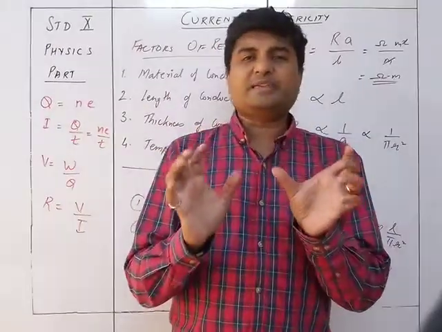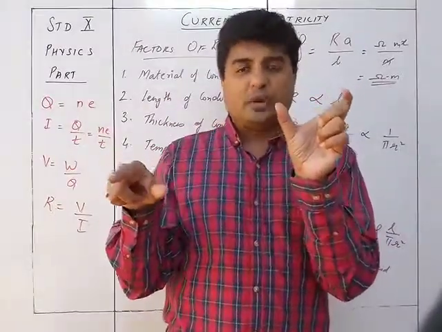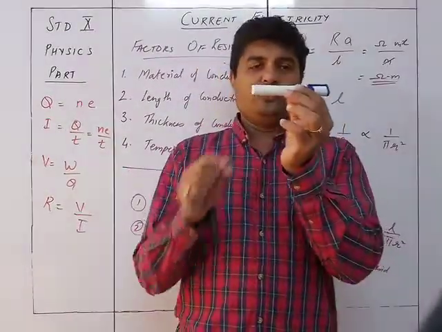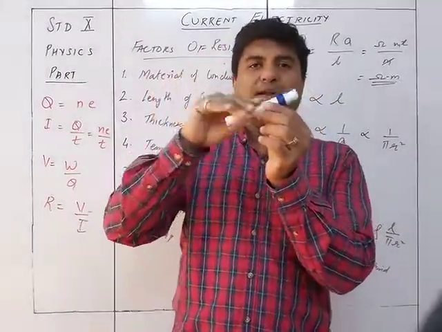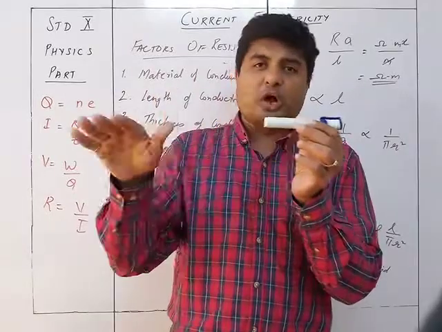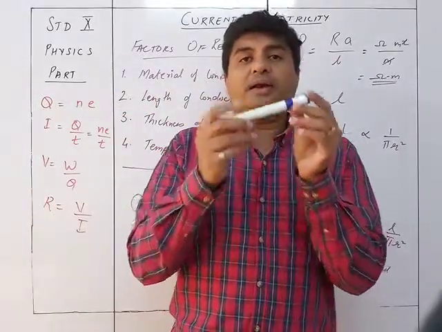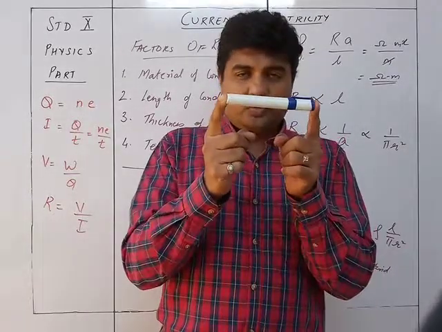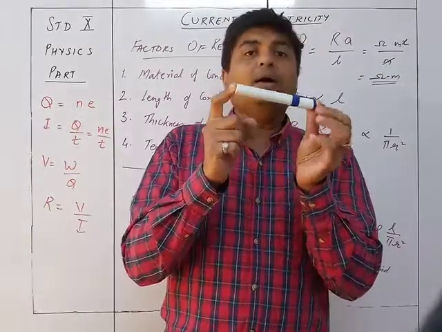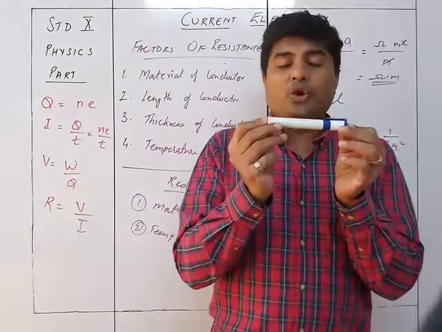But its main purpose is that if high current passes through it, so of course this is a fuse wire, then it should melt, so that the current would stop and it will break the circuit. For that, what is required? That the resistance of this should be greater, and it should have a low melting point.